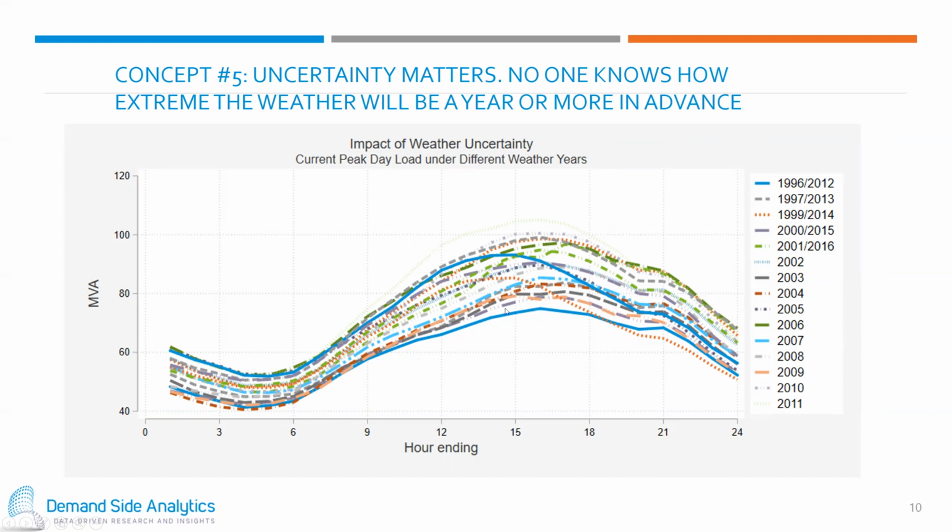So at the lower end, the numbers can range in this case by as much as 25% from the extreme to the normal, depending on what type of weather year you have. And the key component here is combining the uncertainty of the two, the uncertainty in the growth as well as the uncertainty in what the weather will look like and how that influences loads and planning decisions.